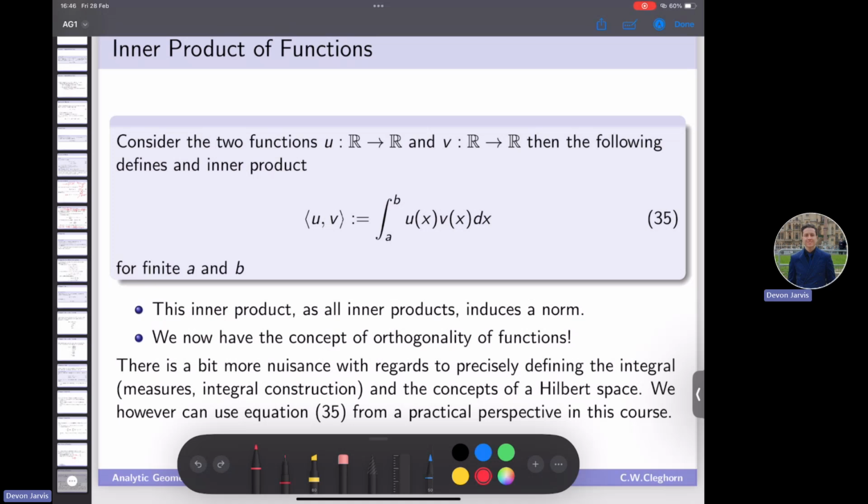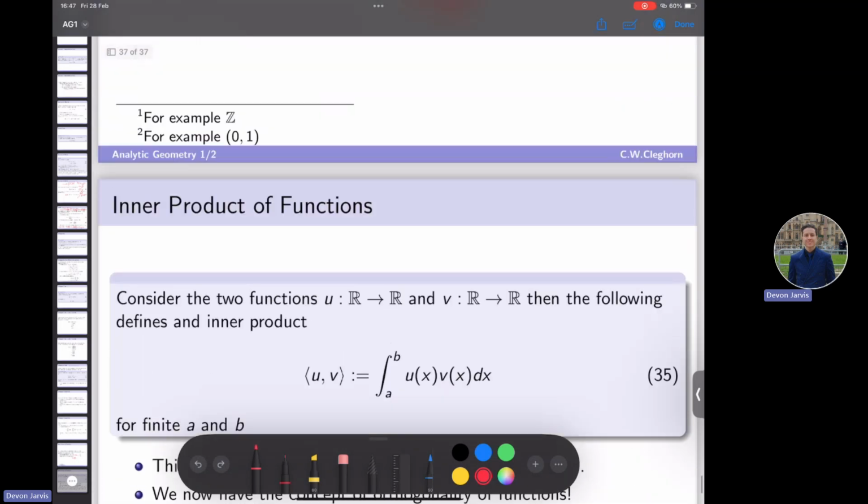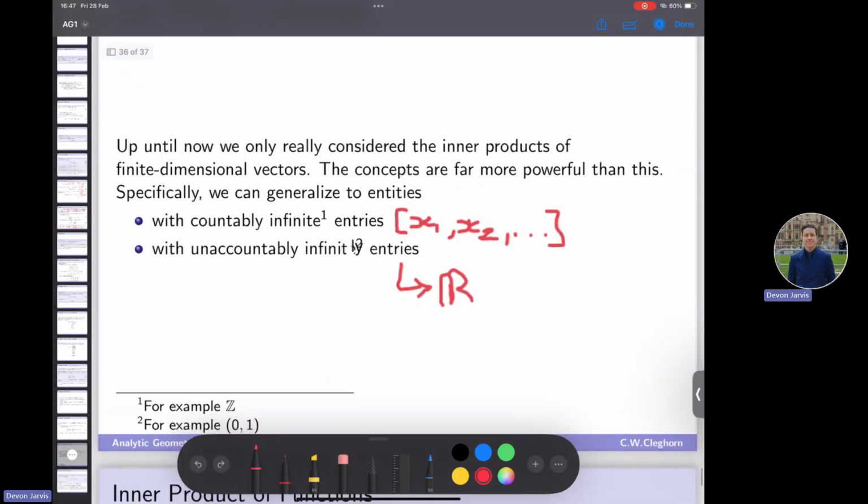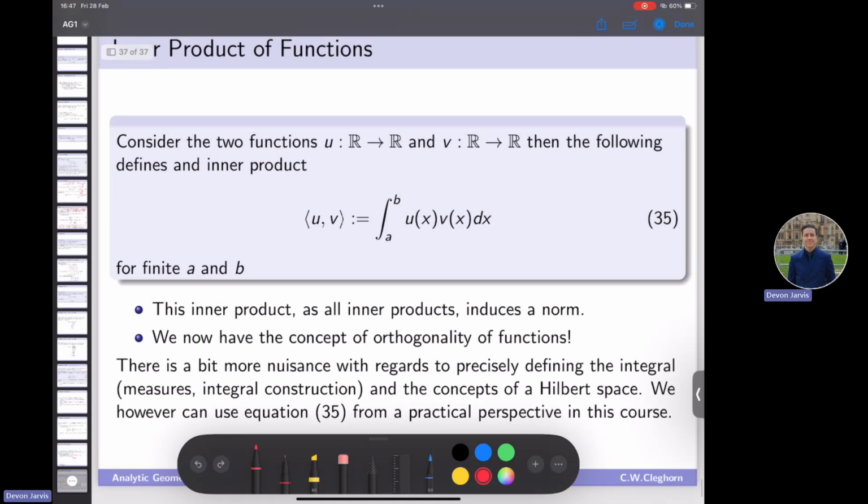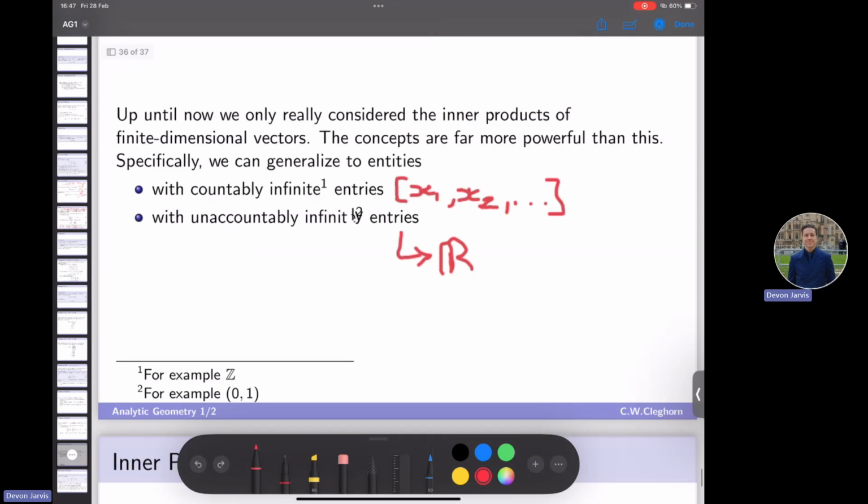There's a bit more nuance with regards to precisely defining an integral for these concepts and how you then get into things called Hilbert spaces. But this is just an extension of linear algebra into the ideas of these kind of continuous functions. We won't use this perspective except for practical cases, because I'm not going to ask you about this. We care about linear algebra. It's worth knowing that it exists, and that's maybe the next step. All right, if there are no questions and we're all happy with the definitions we brought up in the last hour and a half, we can call it there.